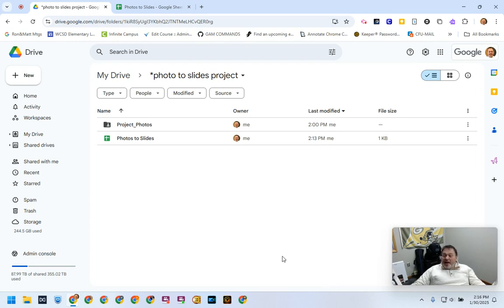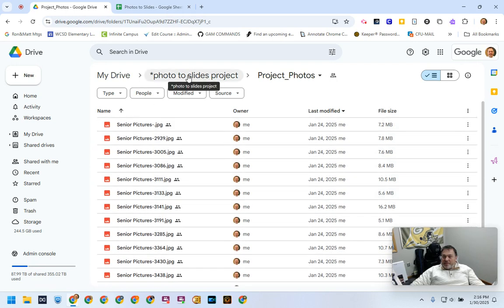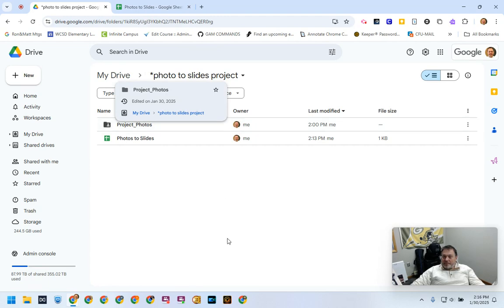What you'll want to do is make a copy of the Google spreadsheet that I'm going to share with you. And then once you open that up, I would suggest you put it, in my case, for just my organizational mind, I needed it to be in what I call a photo to slides project folder. And then within there is the document that you're going to make a copy of that we're going to use. And then there needs to be a folder that's shared, anyone with a link can view, which is where you're going to dump all your pictures that you want to insert. So in this case, I have some pictures that I've added to this folder, and you can tell that I've shared it. Anyone with a link can view.